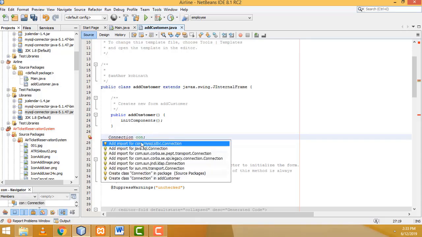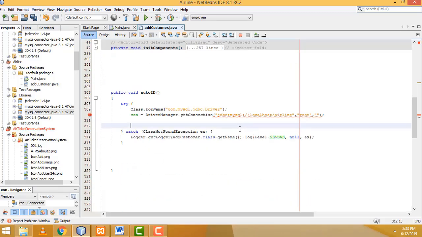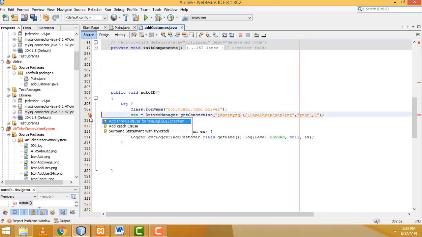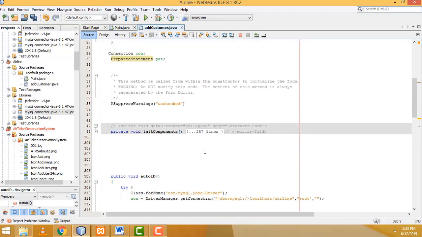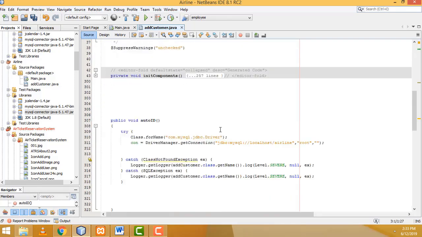You have to select not this one, but the import for java.sql.Connection, right? Now it's working. Now you will be able to add the catch clause. Earlier I added the MySQL namespace, so you have to add this namespace. Now the error goes away.